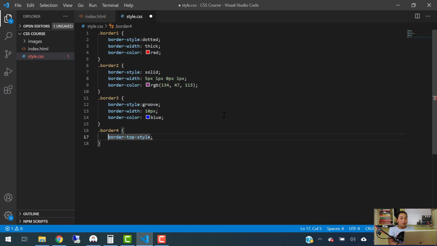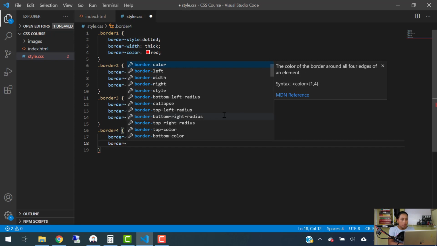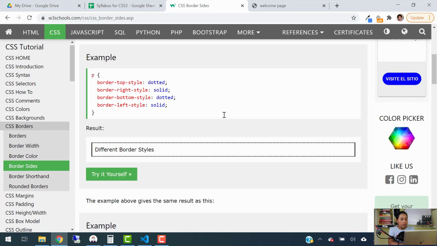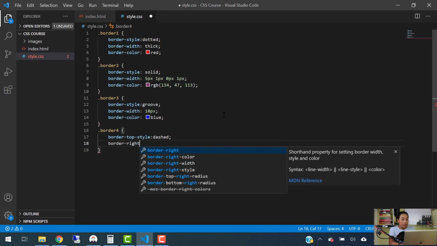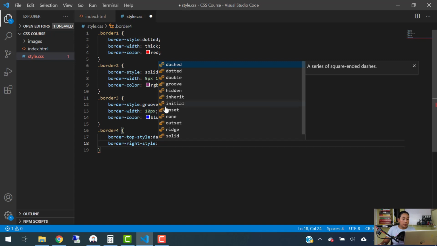Okay, so now to the border style. Let's say that we want this border to be dashed. Then we're going to use the border right, bottom, and then left. Okay, right style. In this one, we are going to say it's going to be solid.